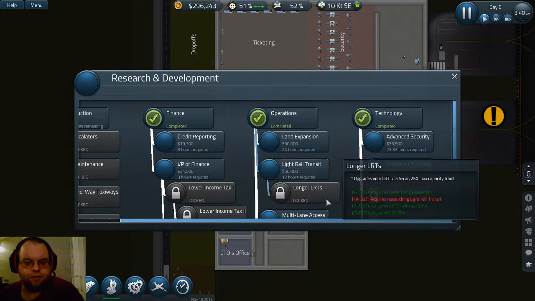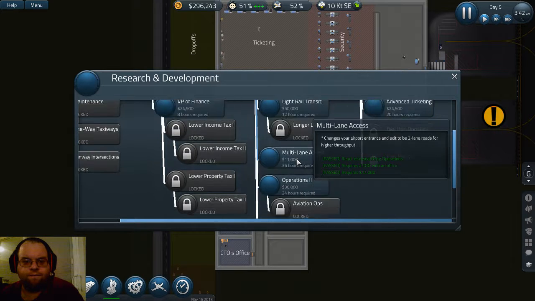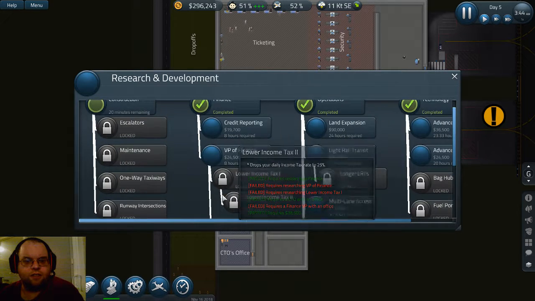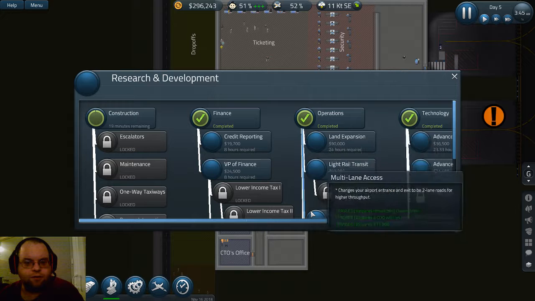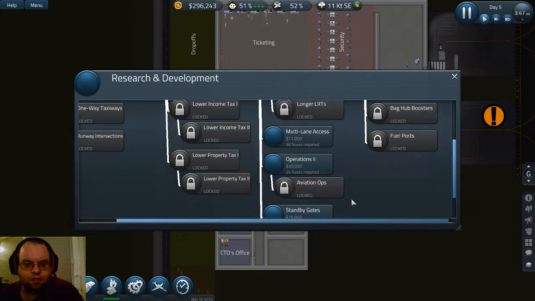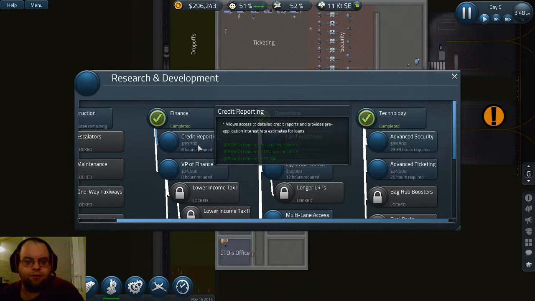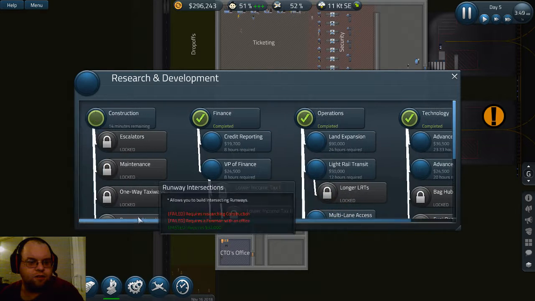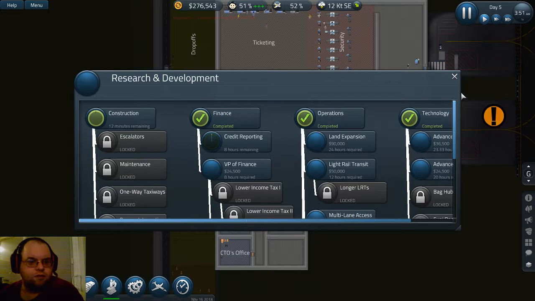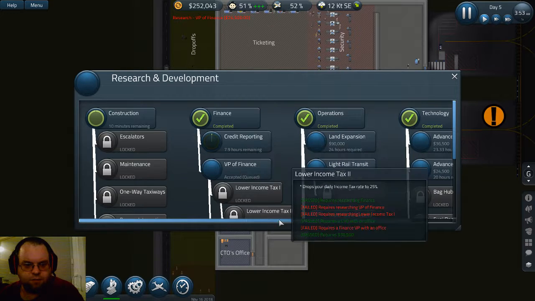Okay, so we would need operations 2. I would say we should get... Okay, we'll go with whatever is the lowest hours required and the lowest cost. Be credit reporting. So that'll go next. We'll do credit reporting next. Then VP of Finance.